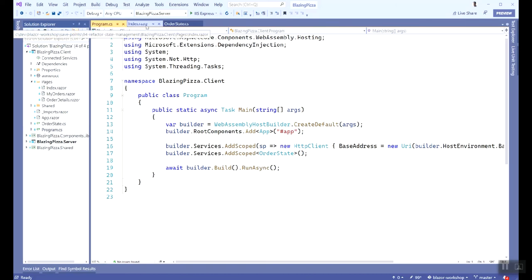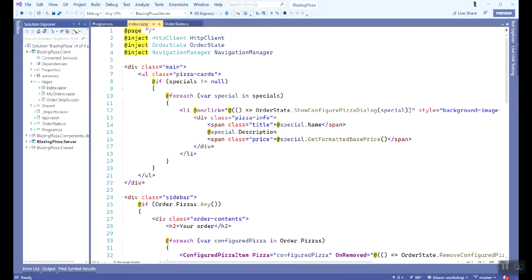So if we go over to our index page, you'll see on line 3 we inject the order state object with a property name of order state. In this way, we can grab that current order, we can grab that current configured pizza, and we can decide exactly how to interact with them.